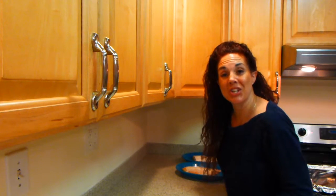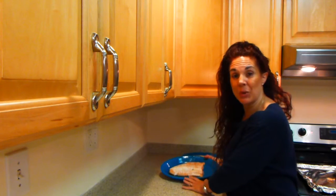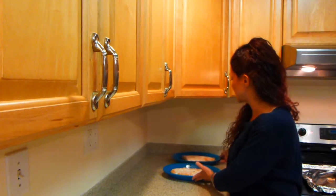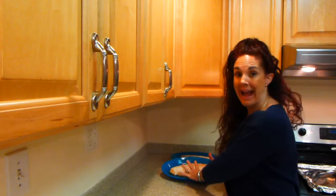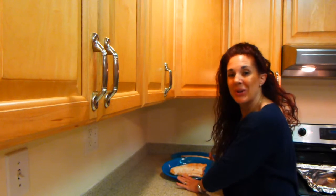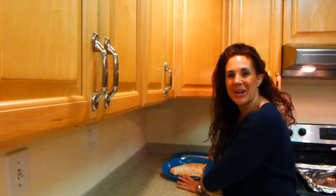Your main dish is ready to serve. Our salmon is right out of the oven and I've placed it on a platter, cut into two pieces on separate platters. As you can see, the salmon has turned color — it's gone from bright pink to almost an opaque light pink color. I hope your family enjoys this simple yet easy recipe as much as we do. Until next time, enjoy!